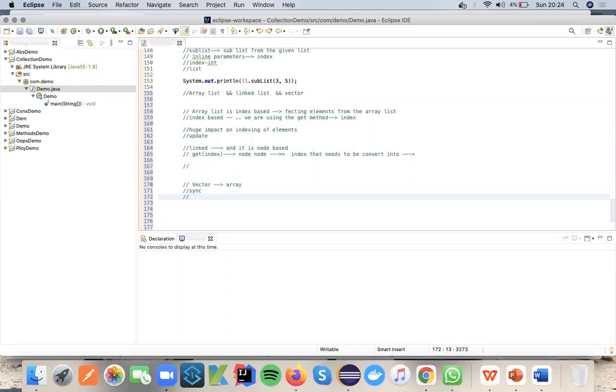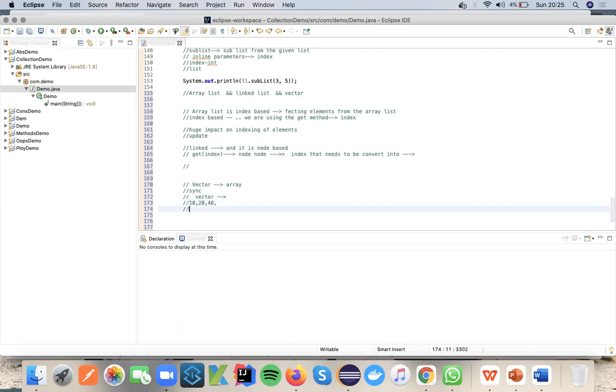When it comes to vector, what is the benefit that we are getting? Let me tell you. See, initially you started with adding 10 elements. Again, there is a change, you wanted to insert 20 elements. Again, there is a change, you have to insert 40 elements.